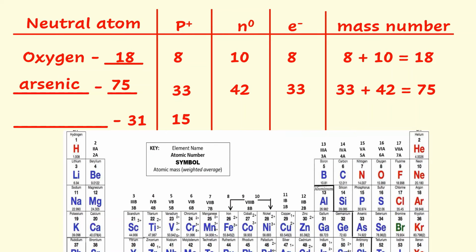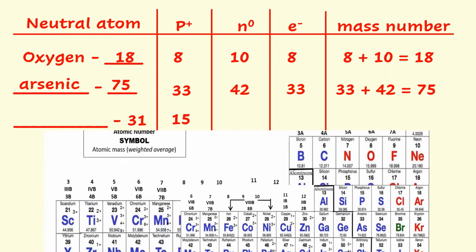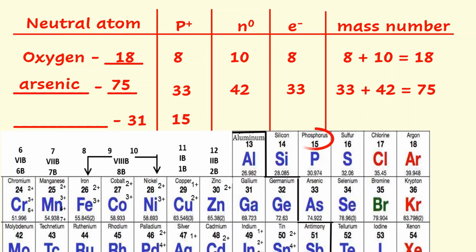We're going to need to take a look at a periodic table. Number of protons is 15, which would be phosphorus. Remember, our mass number here is 31. This would be the protons plus the neutrons. So if we know that there are 15 protons and we want to find the number of neutrons, we need to subtract these two numbers. And that comes out to be 16.